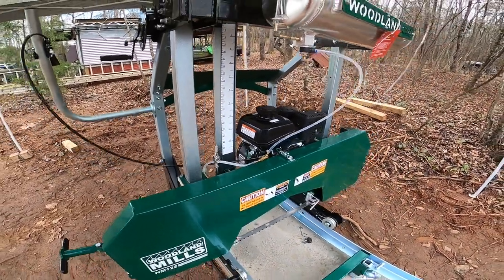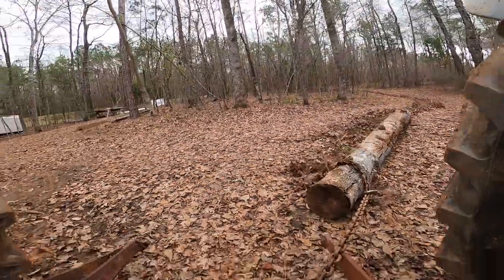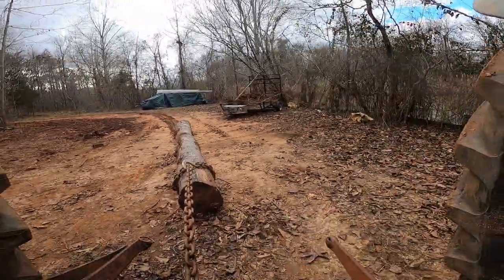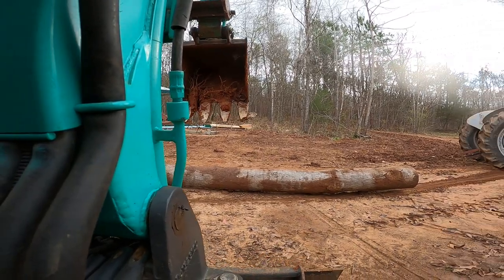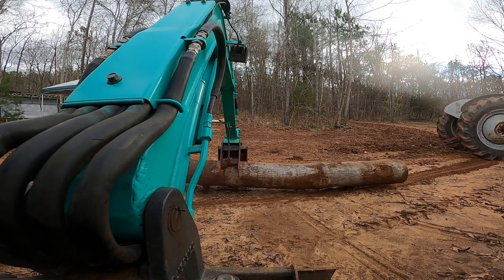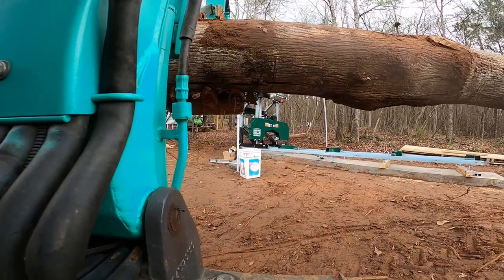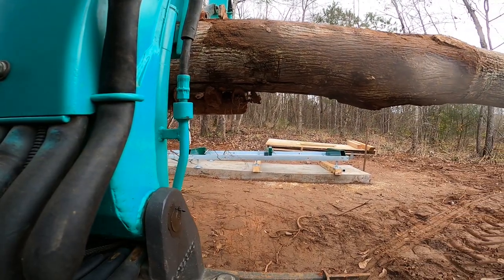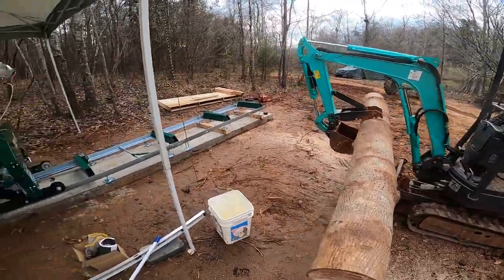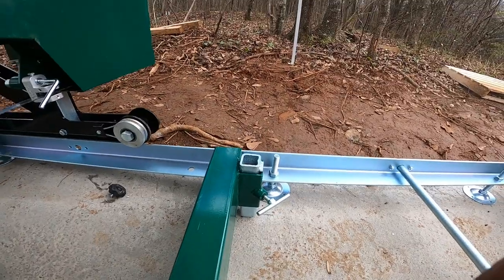I already cranked the motor up and broke it in a little bit, so let's go ahead and get a log and get to cutting. Hickory log here. First log we're gonna cut on this. See if we can go ahead and get it hooked up. We'll set these on up and I'll be back.